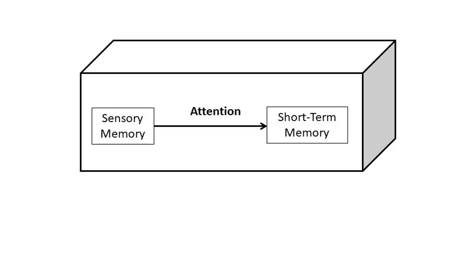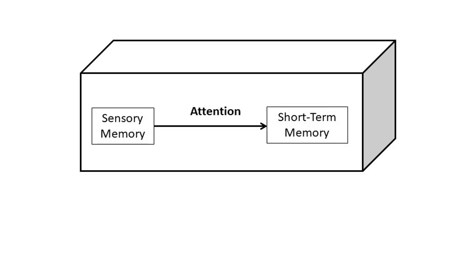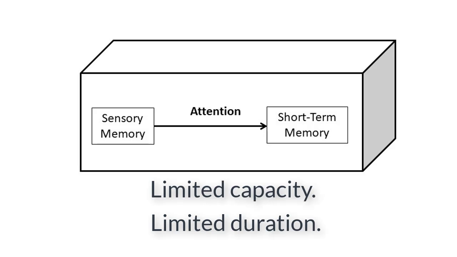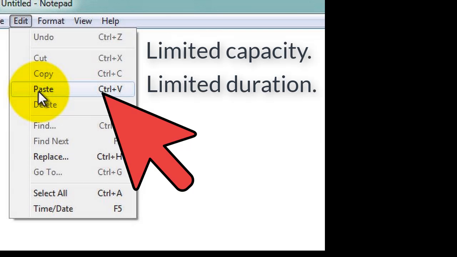Short-term memory is also called working memory. When the brain receives a signal that requires some thought, it is transferred from sensory to short-term memory. This process is what we mean by attention. Short-term memory has two essential qualities. First, it has limited capacity. Second, it has limited duration. In the readings for this module, you'll learn more about the limits on short-term memory. You can think of it as parallel to the clipboard on your computer. If you don't save it, it will disappear.